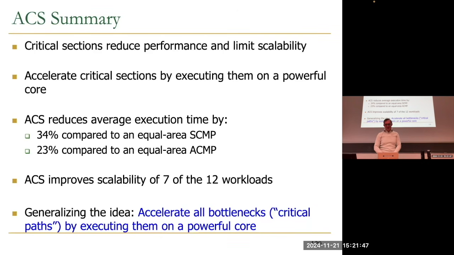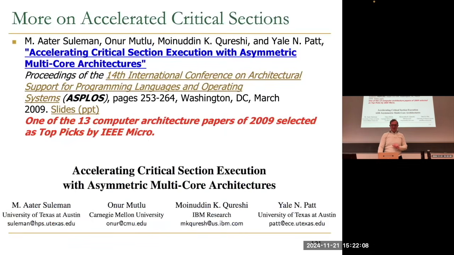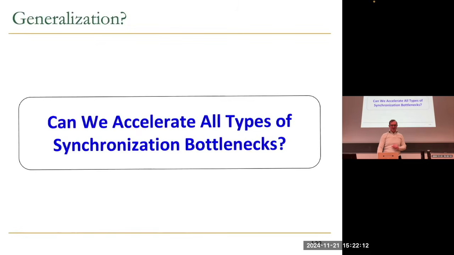Ideally you would like to do this for even a single-threaded program, right? If you have a single thread, you figure out what is my critical path, and maybe accelerate it in some specialized core, maybe a large core, maybe more specialized core. It's good to think about that, basically. But we're not going to do that for single-thread programs yet. Okay, so this is the paper. You can read more about it. Let's talk about generalization, unless there are questions.